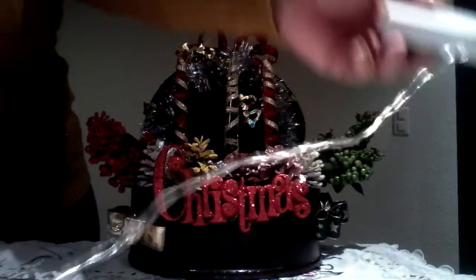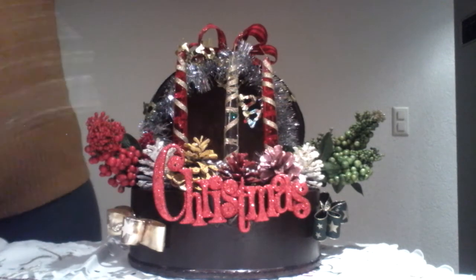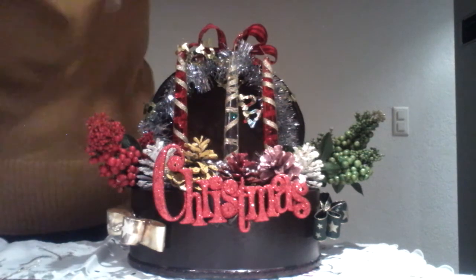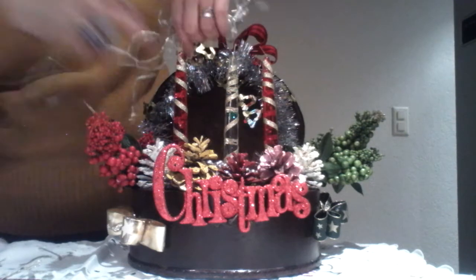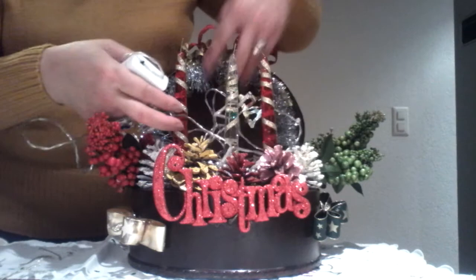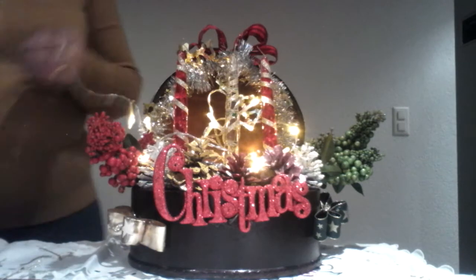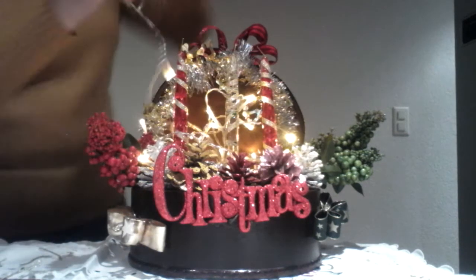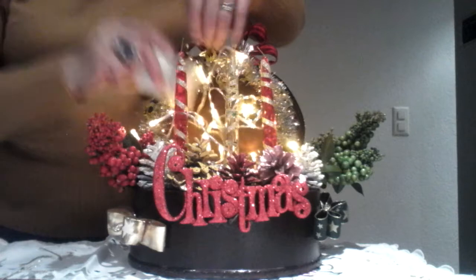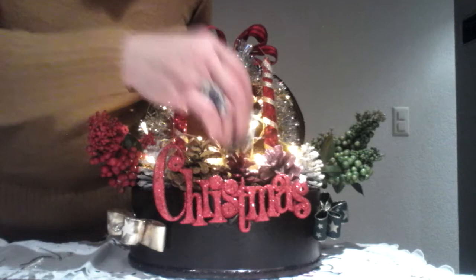Then I'm going to use this Christmas light in order to add beauty to our project. So I'm just going to put this one at the back side of this candle and some on the front so that it will look beautiful. Then I will switch on this one and I can hide it inside and at the back side also, it's okay. So I'm going to insert this one in here so that it will look beautiful.